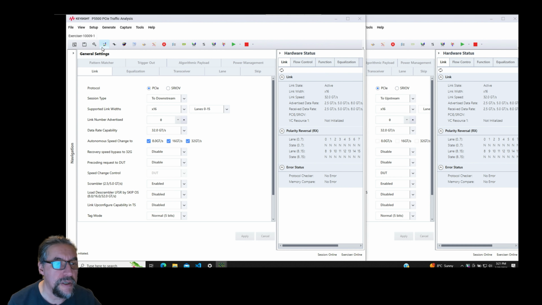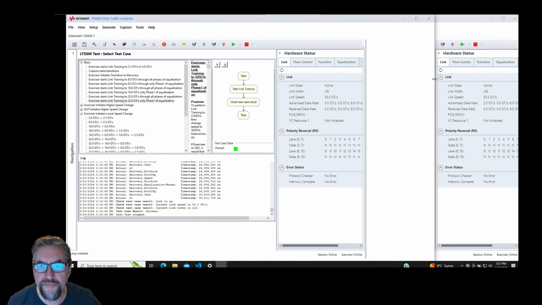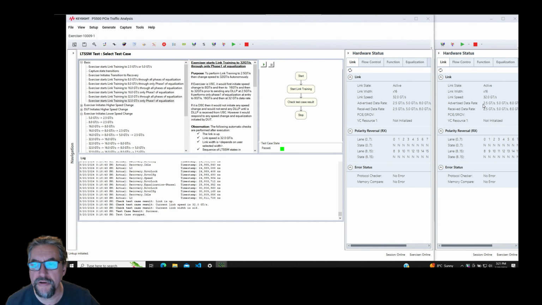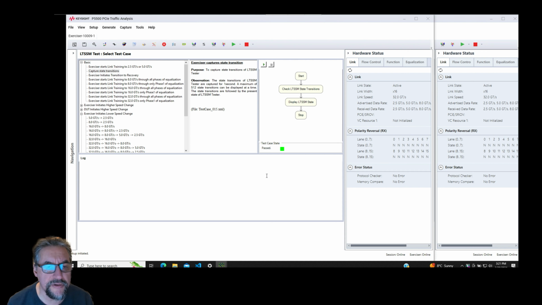But what I'm going to do is go into the LTSSM test cases, a very useful tool. I'm going to pull this over a little bit further so we can see a bit more of this window, and we'll see its partner over here, the DUT. We can capture the state transition, so we can say, what state are we in right now? Let's do that. We're going to clear the log. It's good to clear the log so we know where we're starting. And I'm just going to check, are we in L0? Yes or no? Yes, we are in L0.